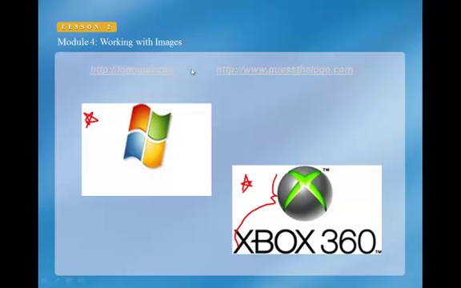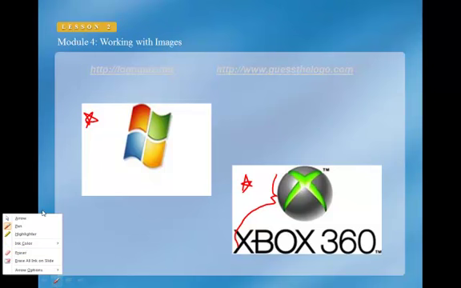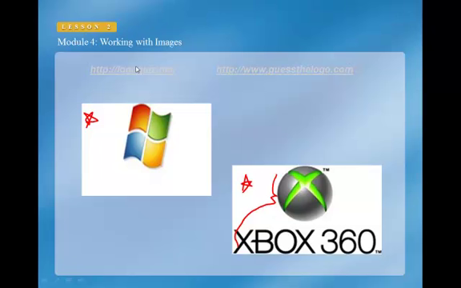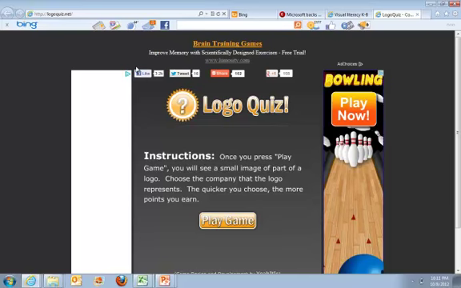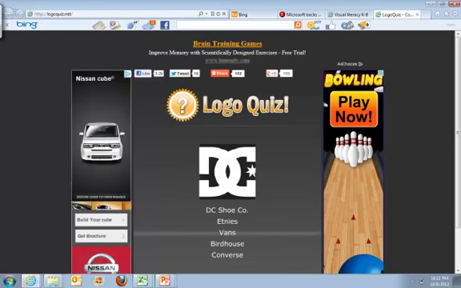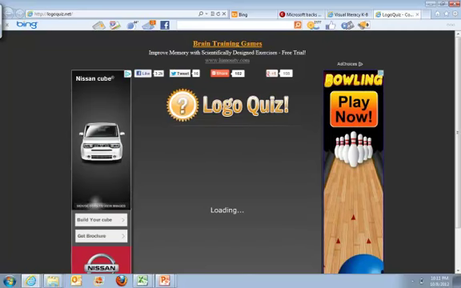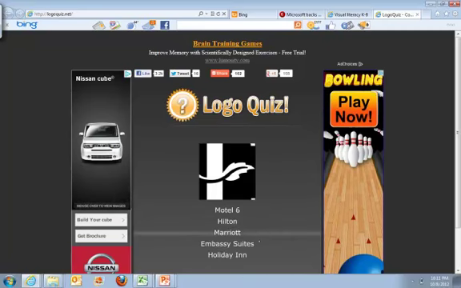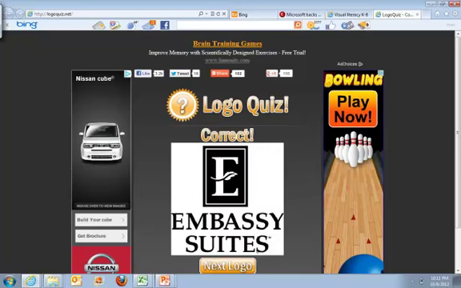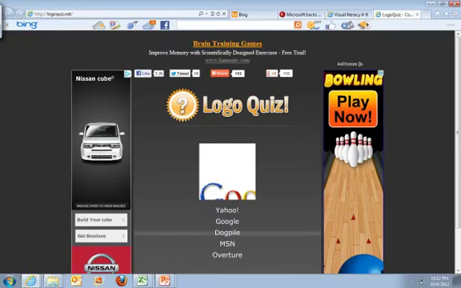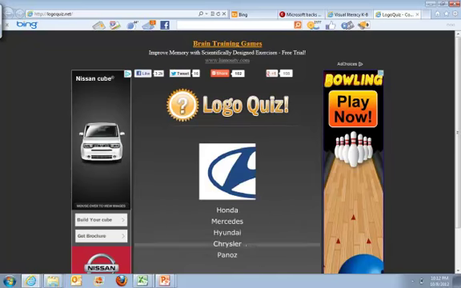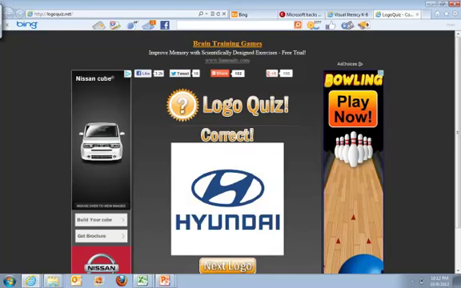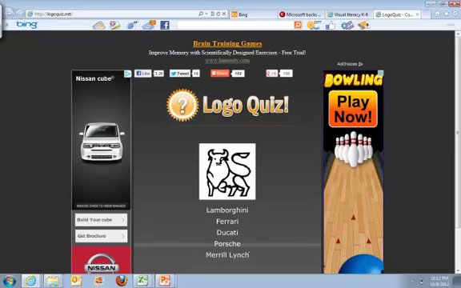Two websites that are a lot of fun are these two at the top. This one's logoquiz.net. If you go ahead and play the game, it's going to flash different logos, and you need to decide which one is next. Ooh, I always miss this one.